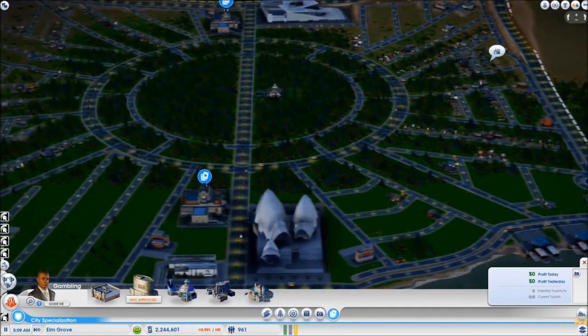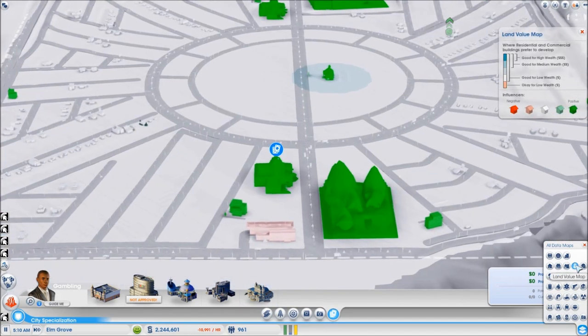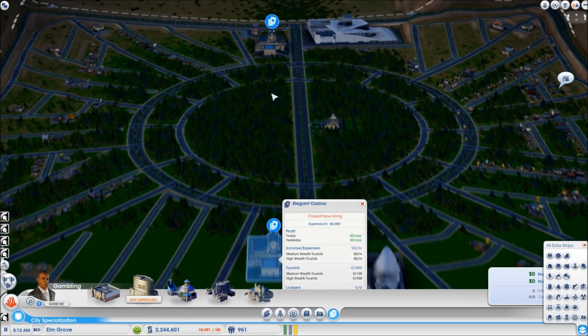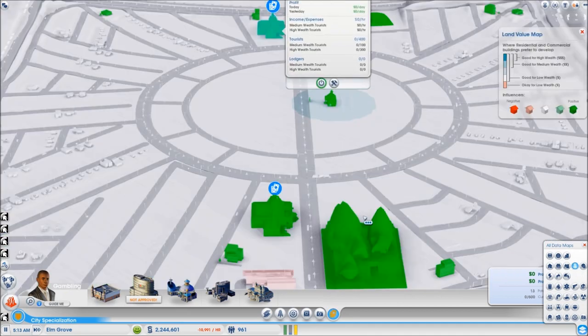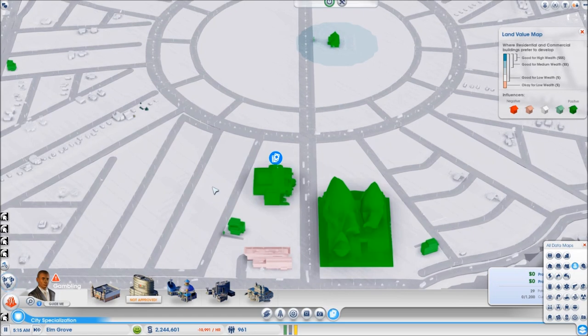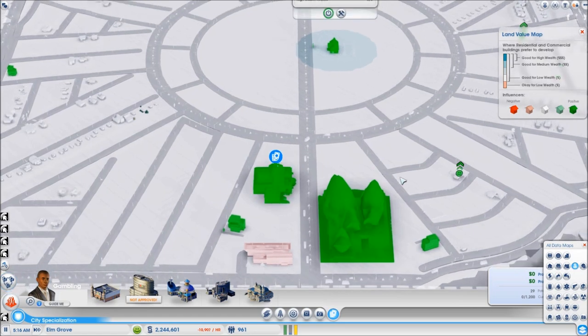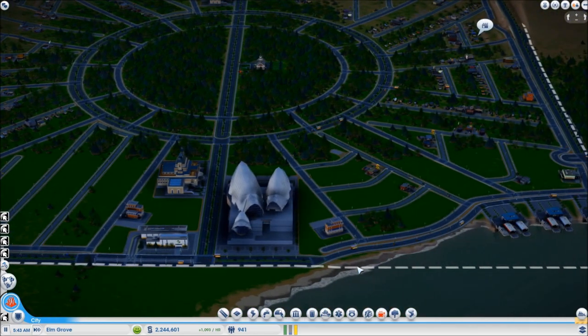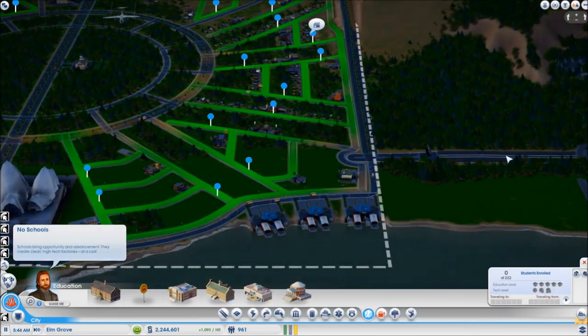This is because they give off, as I said previously, their own land value. So once you have them placed here and they start working, they're going to give off land value, which is going to influence this part here, and I'm going to be able to see where exactly I should be placing my parks. There is one quite important consideration to make before I continue.